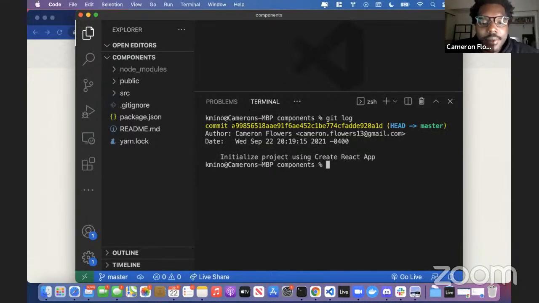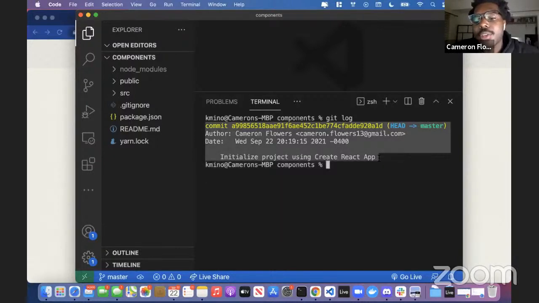You can see that there's a commit and it has a hash value that represents the unique number of that commit. As you can tell, it's a very long string of alphanumeric characters. Because this is unique, we can always reference this particular commit with that hash. That's how you would use Git if you want to go to an old commit: you reference the old hash and pull up that particular Git commit.